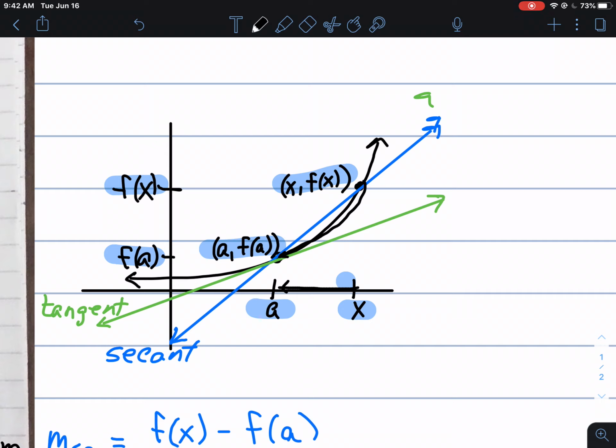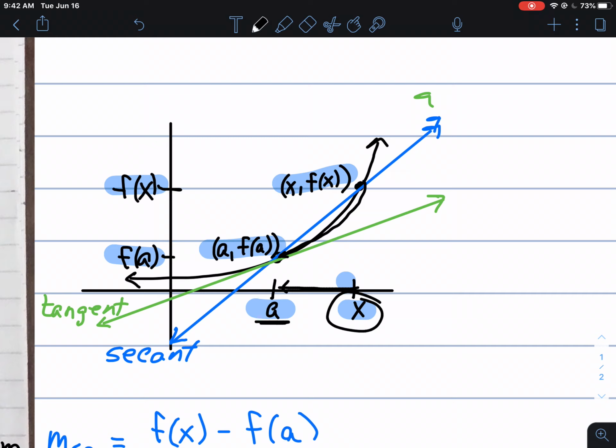And so in 2.1, we took these values of x that got closer and closer to a, from both sides, the left and the right. That's where we made those tables of values, and then we calculated the slope of the secant line, and then we used our observation about the slope of the secant line to give us an approximation, or at least give us an idea of what the slope of the tan line would be. So this is getting now more into the formal definition of exactly what that is.